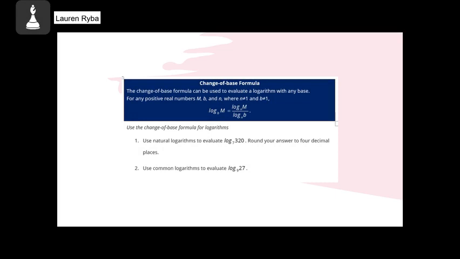The last thing in this section is called the change of base formula. Here's where it wants us to, it's not a nice answer. We can't just turn a log into an exponent and get a nice answer. So we want to know what is the answer to log base 7 of 320, this first one here. Well, our calculators only have the natural log, which is a log base e, and common log, which is a log base 10. Our calculators don't have a way to type in log of another base. I can't type log base 7.